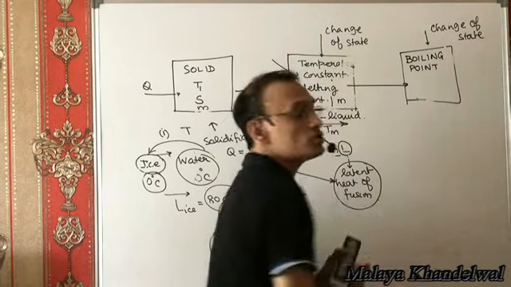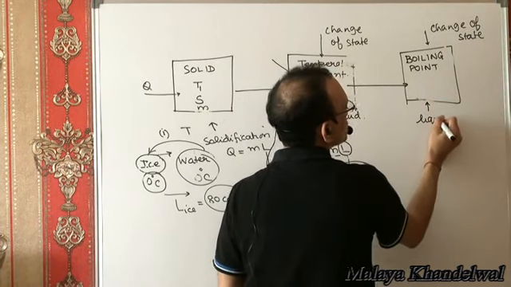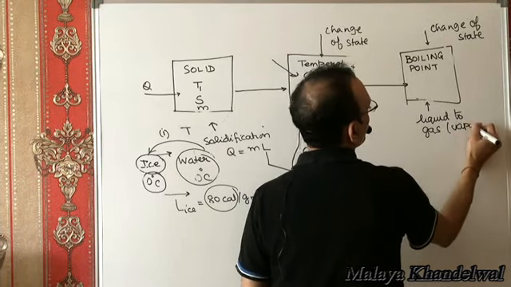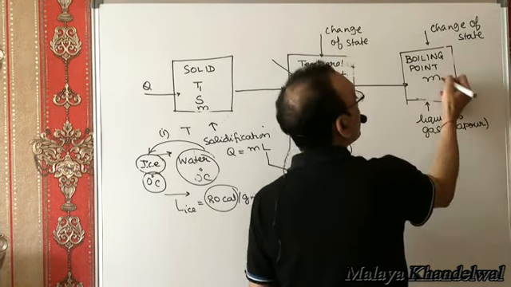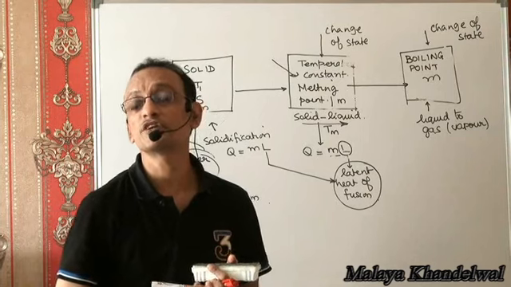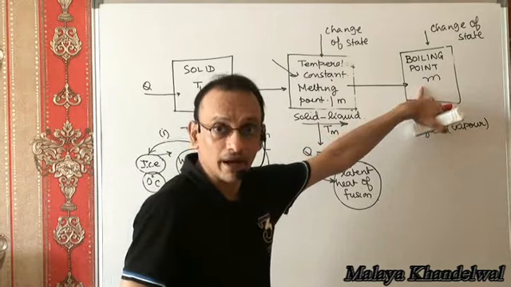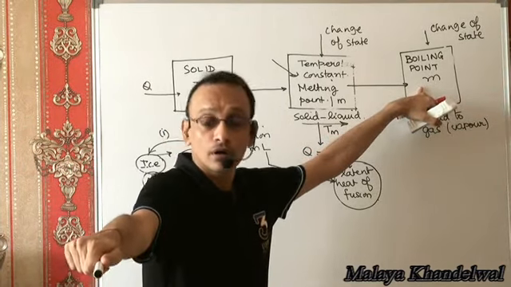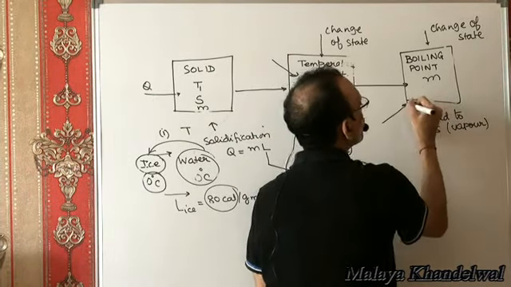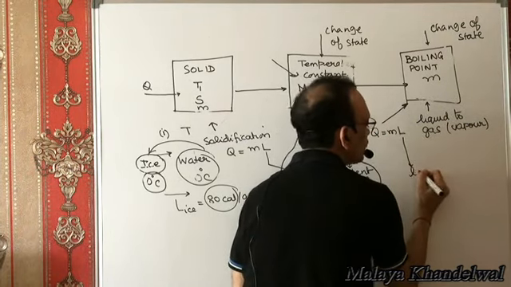That is when a change of state is taking place. This time a change of state from liquid to gas or vapor. If I have m grams of the liquid to be converted into m grams of vapor at the boiling point, then the heat required to do so would be Q equal to mass into L. This time this L is the latent heat of vaporization.